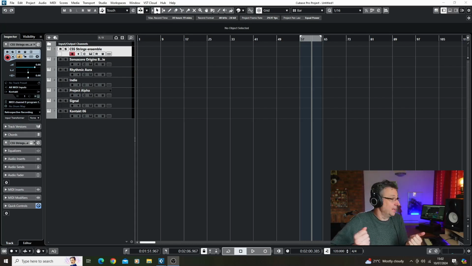Let's get into it. So my first magic top tip, if you like, is to use ensemble patches. Actually, let's come to that in a moment. Let's talk about setup first of all. My first top tip is that you actually have to know what you're trying to achieve before you start achieving it. There's no point in setting up a template or starting with a blank canvas on your DAW if you don't know what your parameters are, what you're trying to write. So I think that's the vital thing to get started.